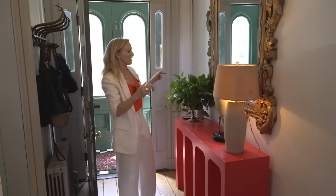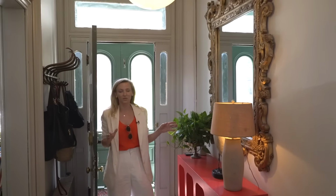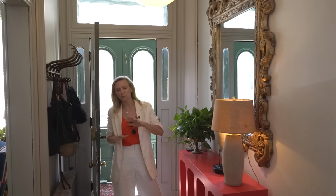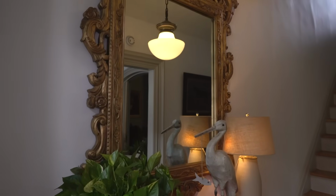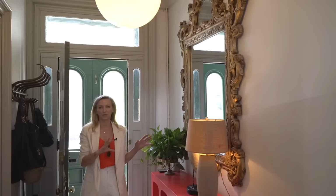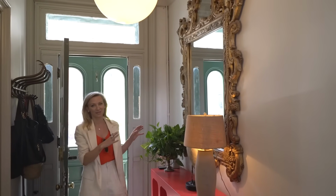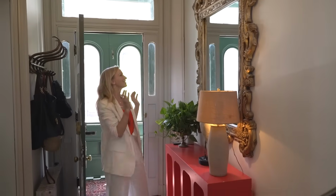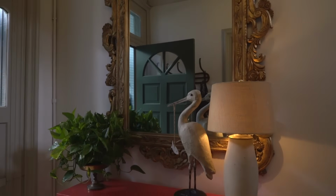The mirror actually came out of an apartment that I was working on for a client on the Upper West Side. It was this really exquisite apartment that had a huge amount of pre-war details, and my client was trying to shift it towards something a little bit more modern, and she really didn't like this mirror. I was like, really? Because I really do like this mirror. And so I brought it home and I hung it in my front hallway, and here it now resides.